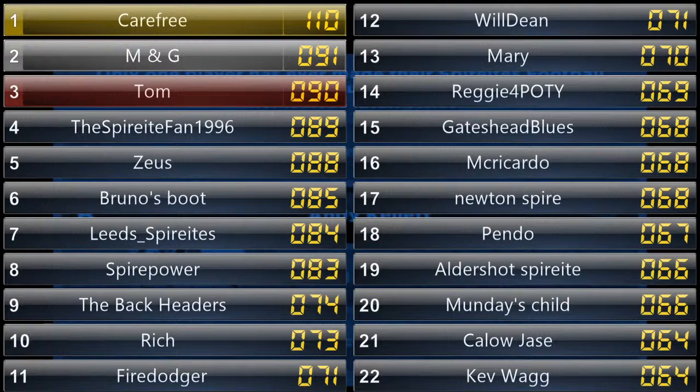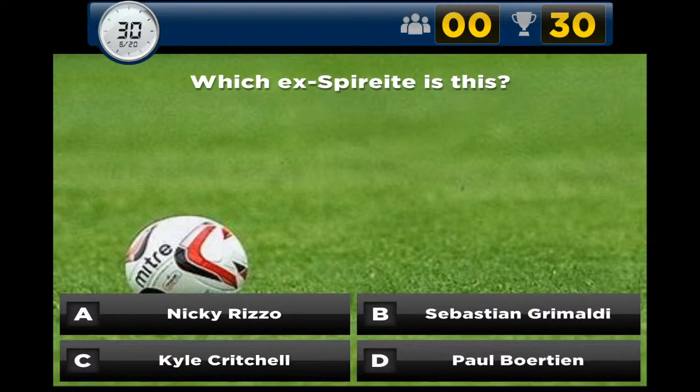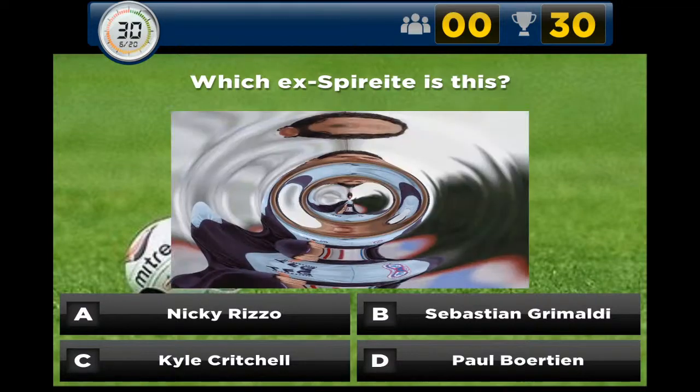Carefree at the top, ahead of M&G, Tom, and the Spirites fan 1996, Zeus. The early leader dropping down to fifth. So, plenty of competition at the top of the table. On to the next one. So again, an emerging photo. You'll see gradually a photo of a player emerge, and it's going to be either Nicky Rizzo, Sebastian Grimaldi, Kyle Critchell, or Paul Burton? And you can answer from now.